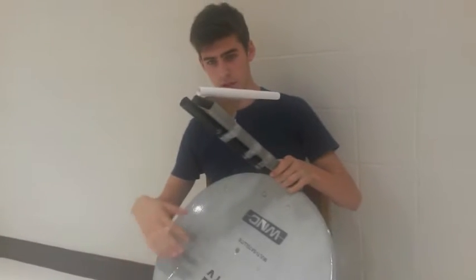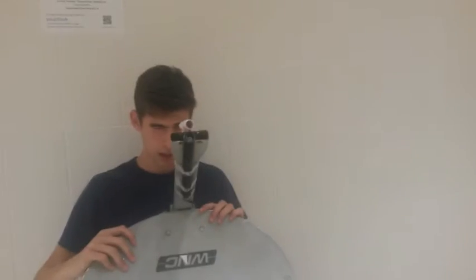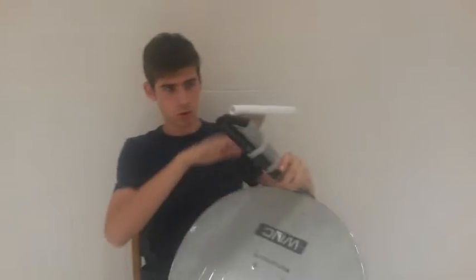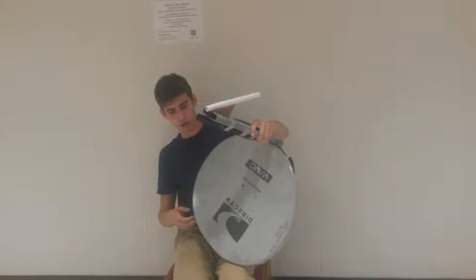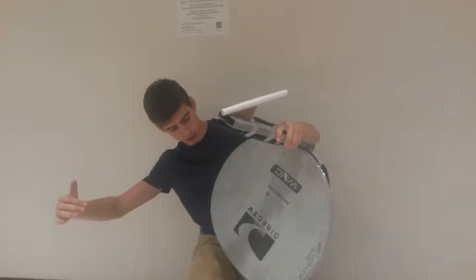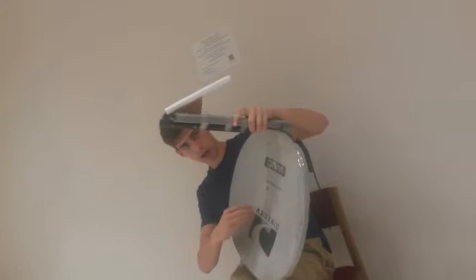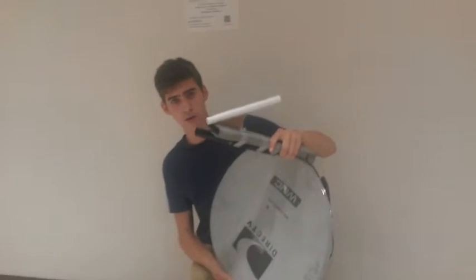The way we know how to line up the satellite dish is based on this device right here, which is a sight. It acts to line up the dish. So when this is pointed directly at the target, you know that the satellite dish is at a perfect 31.8 degrees off of the x-axis, which means that the sound is going to be coming in parallel and being directed straight into the thing, so you'll know exactly what you're hearing the sound from.